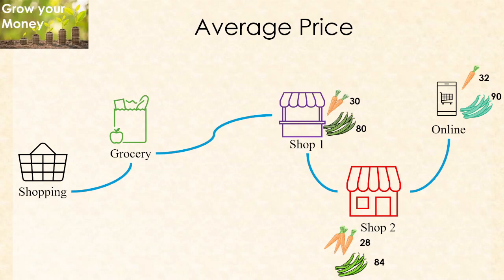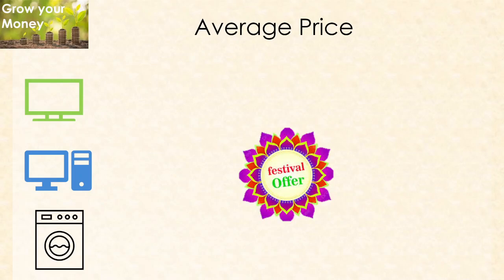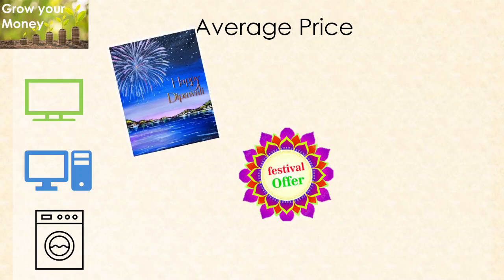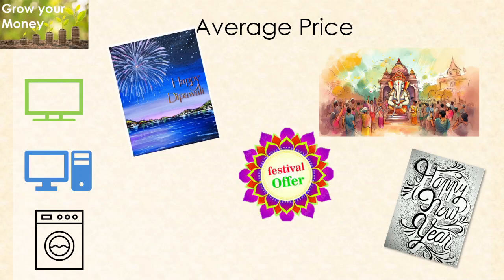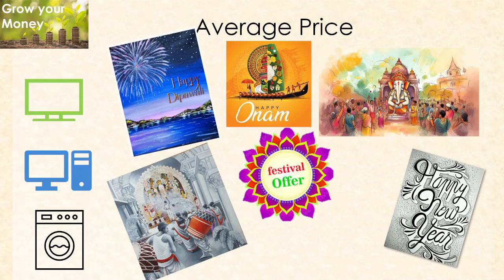So, for example, if we want to buy any electronic items like a computer or a TV or a washing machine, we always wait for the festival offer. It can be Deepavali or Ganesha festival, or Happy New Year Eve, or it can be Onam or Durga Puja or Dashera. Basically we wait for that, and during this time you very well know that there will be a price drop. And even nowadays when you want to buy gold, you wait for the actual day of that, and then you buy, right?